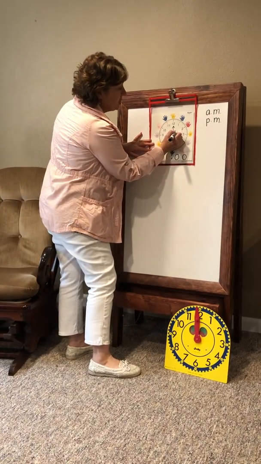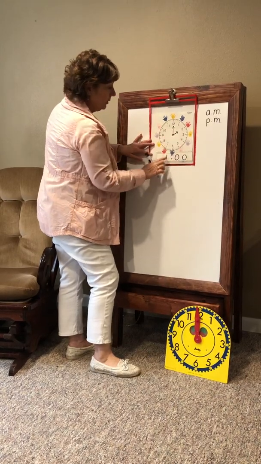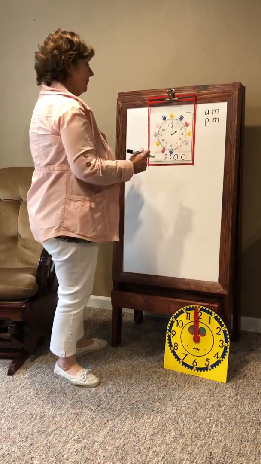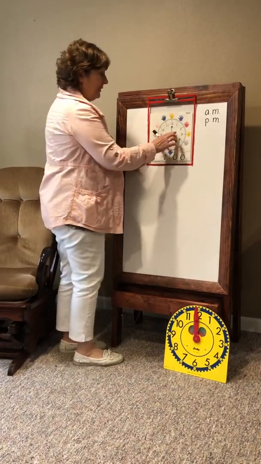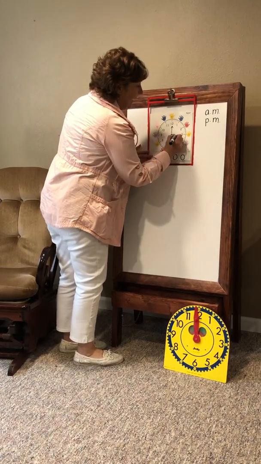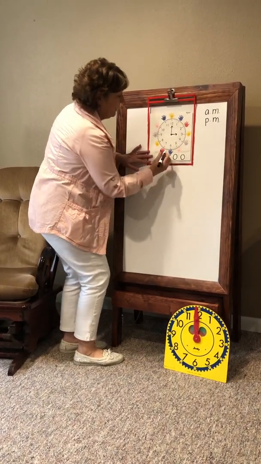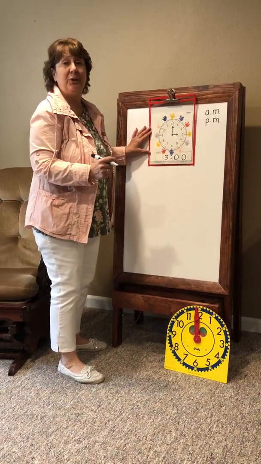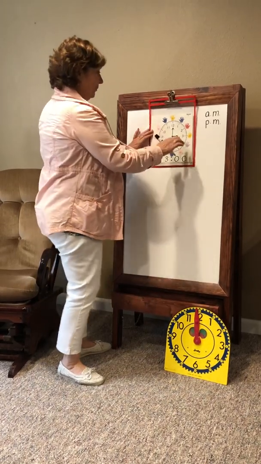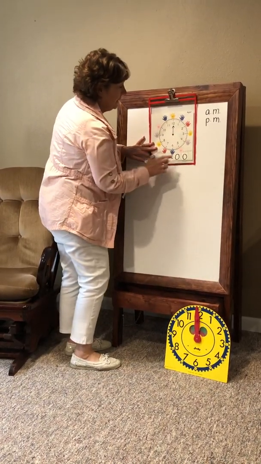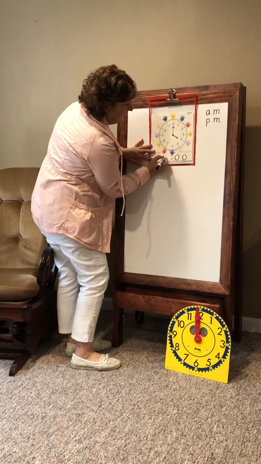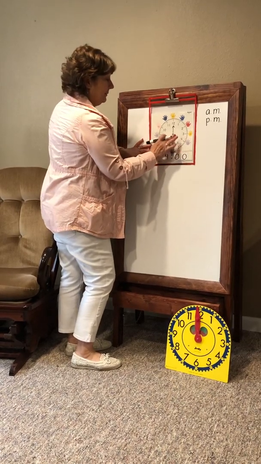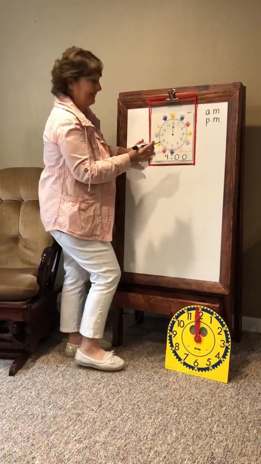Now, when we move that short hour hand to the 2, we say 2 o'clock. When it's p.m., it's still going to be in the afternoon. Here we have 3 o'clock. This is about the time you got dismissed from school when you were learning at school. Here's 4 o'clock. You were at home by then. Not sure what you did at your house.